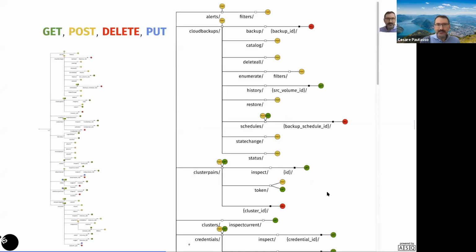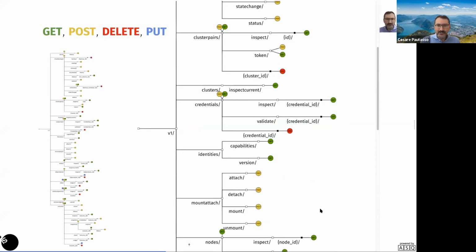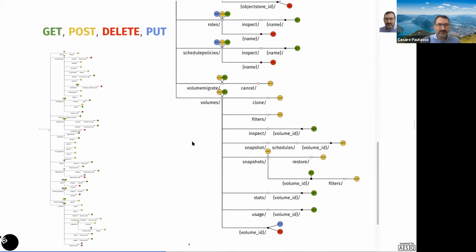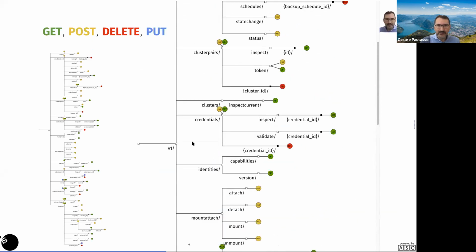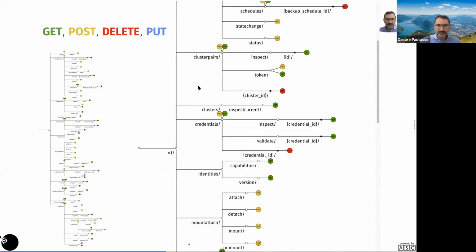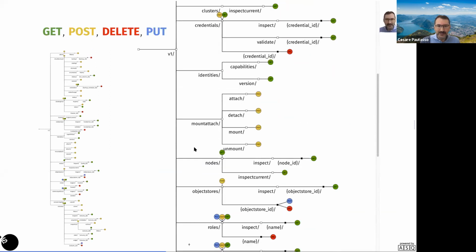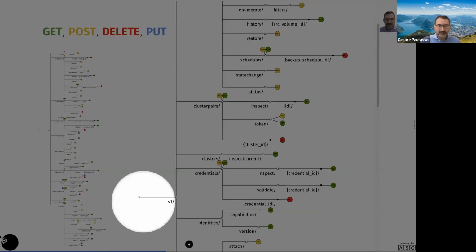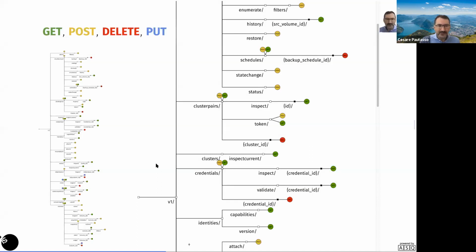In this case, we find a more complex structure in which all of the methods are used here and there. So if you wonder if there is an API which makes full use of all the expressive power of HTTP, this would be an example. I think this is from some kind of cloud API which allows you to work with clusters and doing backups and working with volumes, so some kind of storage API. What is also interesting is that they use version 1 as a prefix. Everything is under version 1, and then they leave space for future extension by prefixing the resources with a different version.